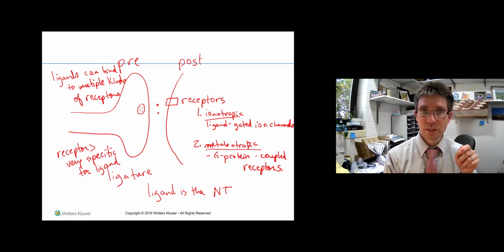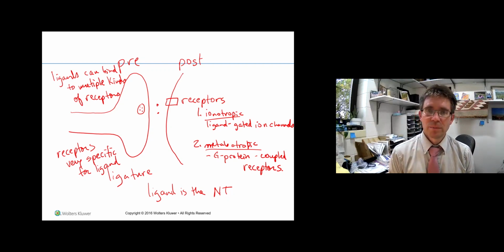Metabotropic receptors are different. They still are a lock with a key, but in this case, the ligand will bind to the lock and go inside the lock. And when you turn it, though, a door doesn't open. There's no door opening here. Instead, what's happening is that it will activate something inside of the cell. So it's kind of like turning the engine on. We're going to turn something on inside of the cell. No doors are opening. We will learn about metabotropic receptors in much greater detail in Chapter 6.